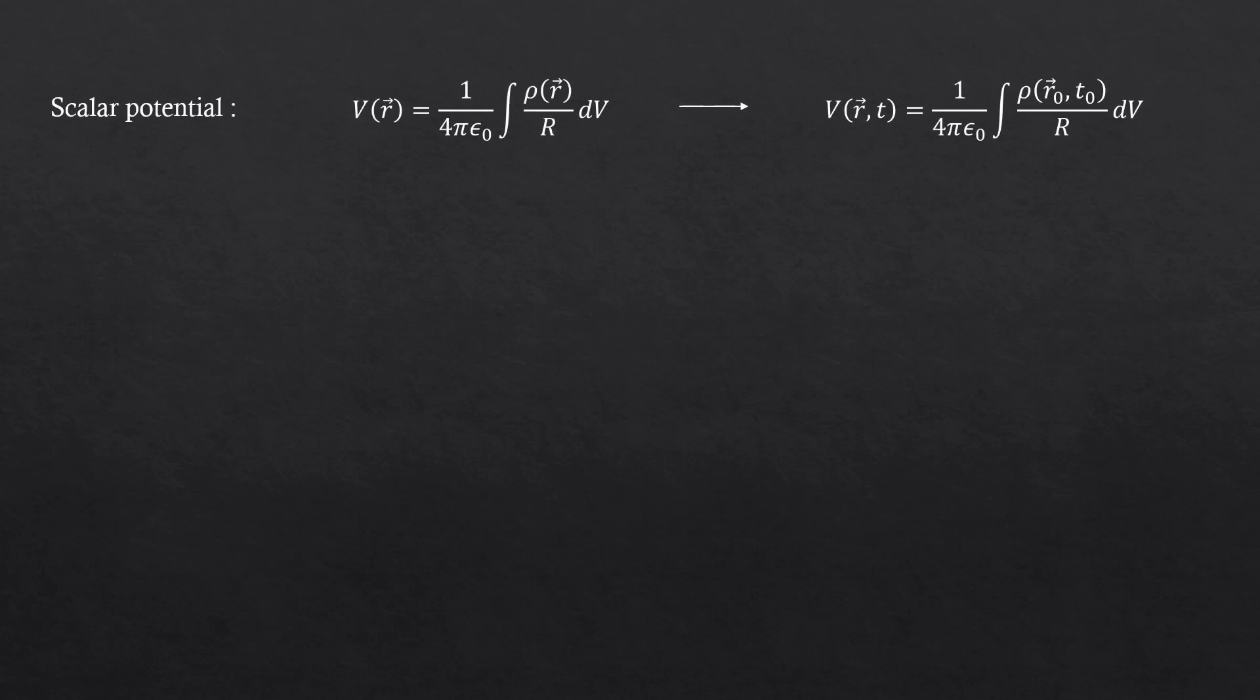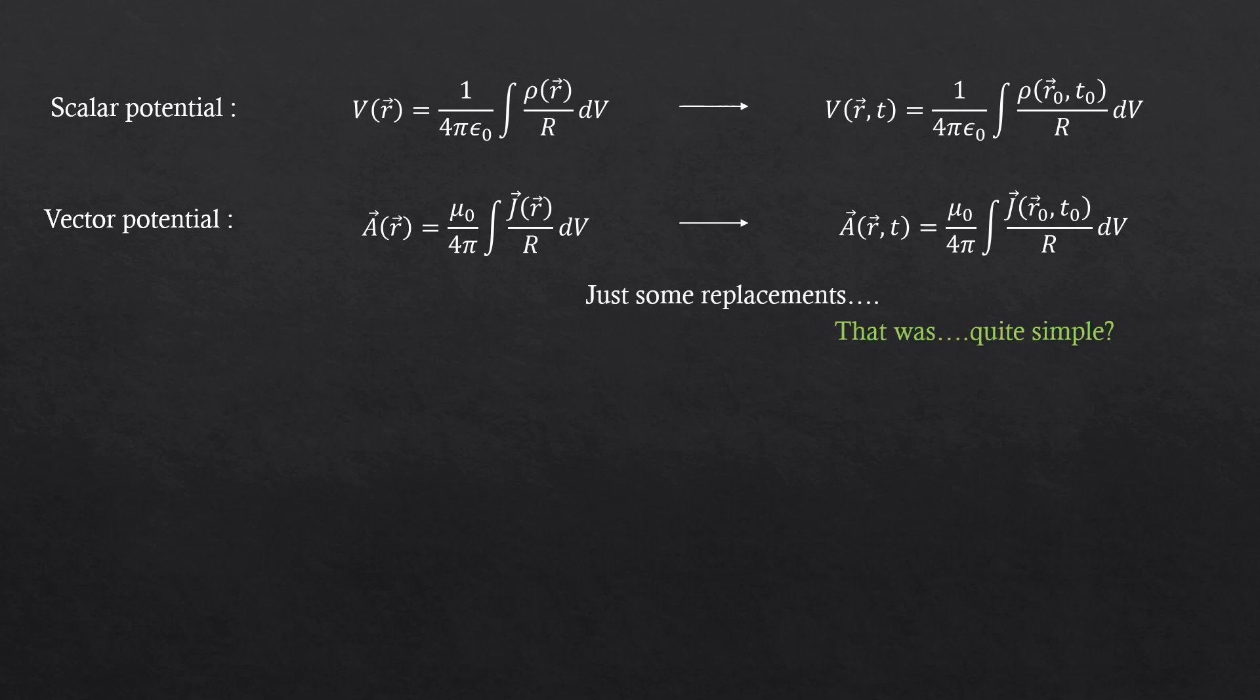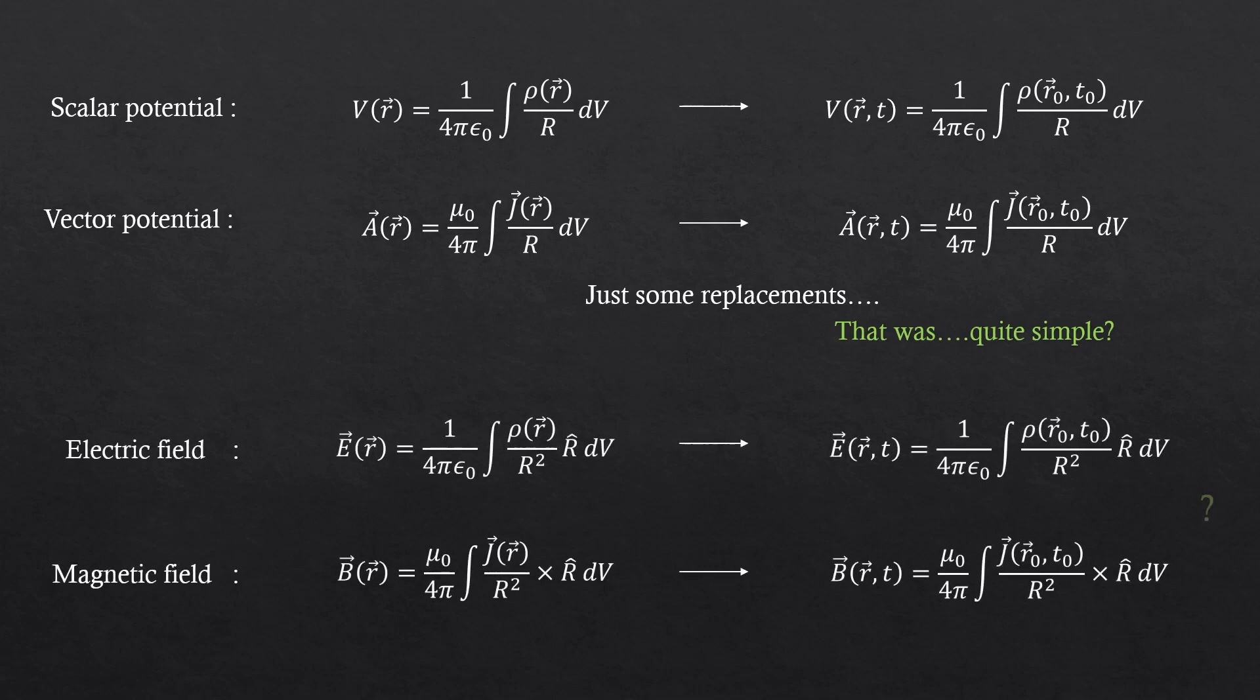So, we have a scalar potential re-expressed like this. And we could also have the vector potential re-expressed in the same way. And that was quite simple discoveries. But we haven't talked about the fields yet. Would it be just re-expressing them like this as well? Nope. Fields don't work that way. Fields are a bit complicated. You know, electric field can be expressed in terms of scalar and vector potential. Let's derive a retarded electric field using the retarded scalar potential and the retarded vector potential. Everything is retarded.